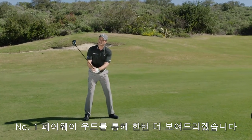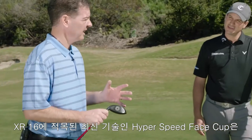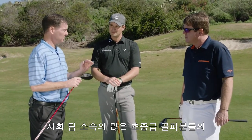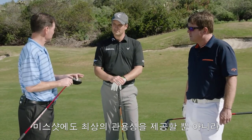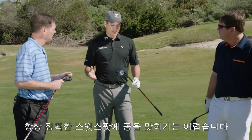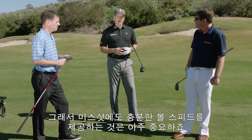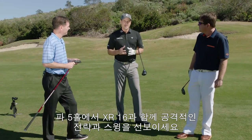One more time here — and by the way, I can see why this is the number one fairway wood in golf right now. I want to talk about the technology of the hyperspeed face cup on these fairway woods. A lot of the players I work with are mid to high handicappers hitting it all over the face. What's really special about this club isn't just the forgiveness off the sweet spot — it's the increased ball speed on off-center hits that makes such a big difference. No one hits the center of the face every single time, so when you catch it on the toe or heel, ball speed continues to elevate, which is what you need to get the ball up the fairway. Hopefully that helps the next time you're faced with a par 5 and want to go for it. Be aggressive and make an aggressive swing with this XR16.